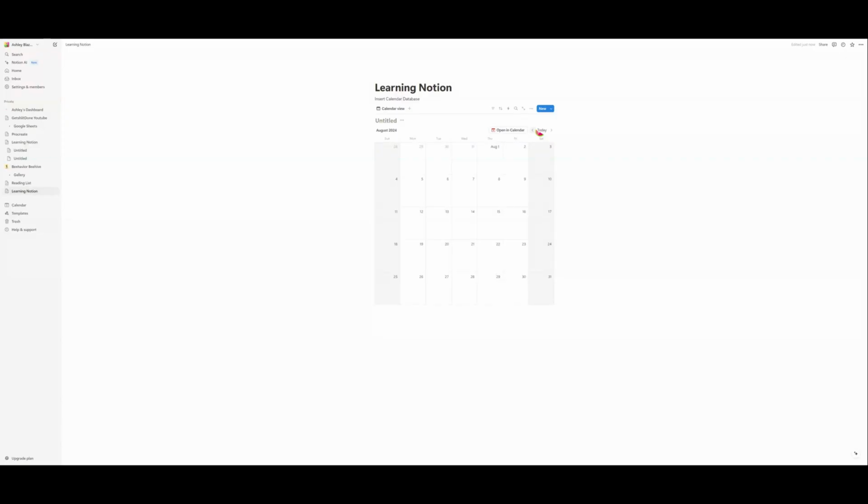Now, in order to add a calendar item, you're going to click inside the day that you need to see. More of a hovering over, and you're going to see in the top left hand corner there's going to be a plus sign and it's going to say add an item. You're going to add an item and this center peek is going to show up, and this is where you're going to type in the event that you need to add to your calendar.